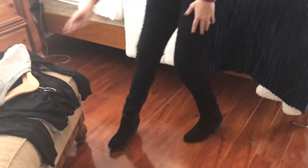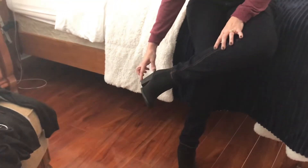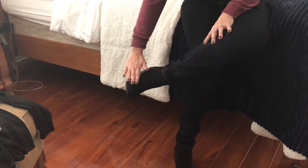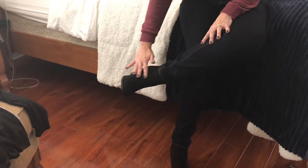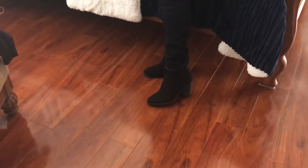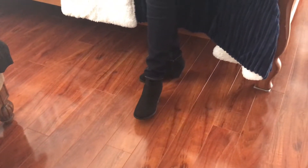I paired them with a boot from Walmart — let me sit down and show you. It is so amazing. It has a zipper on the inside and a little bit of a heel, probably about a one-and-a-half-inch wedge heel. They're made of a beautiful velvet material and they're extremely comfortable. They were only seventeen dollars and ninety-seven cents.